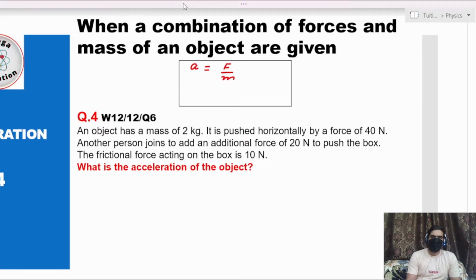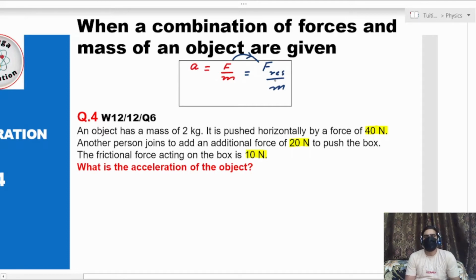Like if I take a look at this question, I've been provided with 3 different values of forces. Now, out of these 3 values, which force do I need to plug in the formula? And the answer is we have to use the resultant force. As a matter of fact, the letter F here stands for resultant force. So just to be on the safer side and for your own convenience, if you want to write resultant in the subscript, then it would be a good strategy.